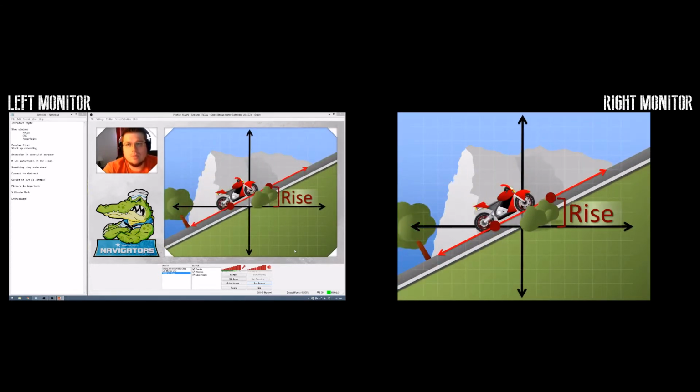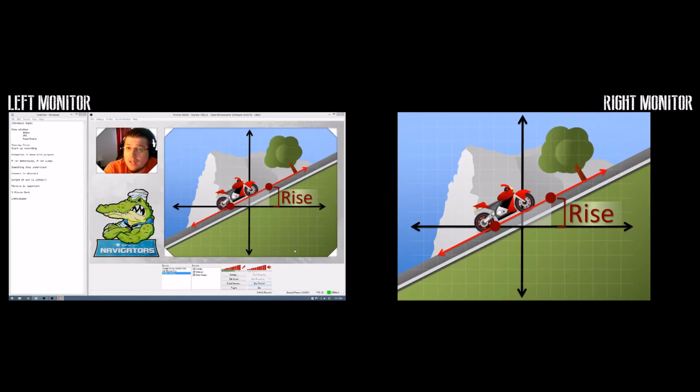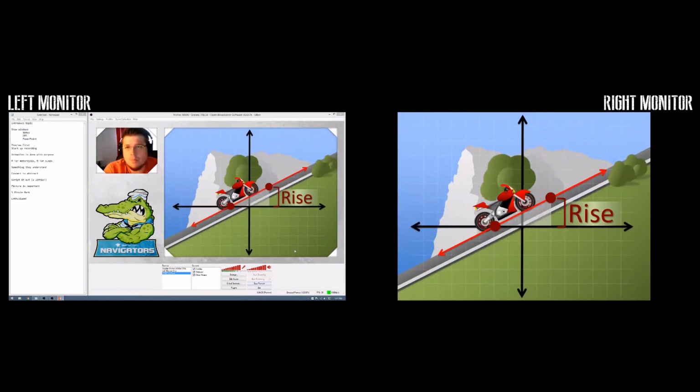And the last of which is that you have to be enthusiastic. You have to be expressive with your face and with your voice, because sometimes slope isn't super interesting. And the only way that students are going to enjoy getting to talk about slope and learn about slope is, one, there's going to be a feeling of success when they understand, but the only way that they're going to get there is if you hold their attention and actually encourage them to think about it. So make sure you are enthusiastic. It will go a long way for your students.